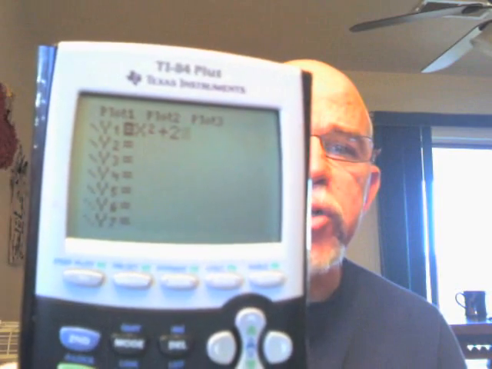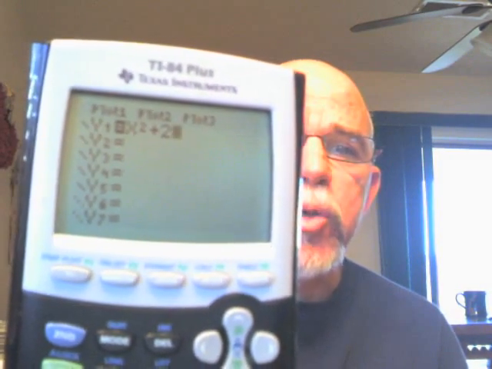Well, what do you think? What would move it up or down? Would adding or subtracting? Well, let's just guess, and so we don't really know. Let's just go to that function and let's just, I don't know, add something to it. Let's see what adding does to the function itself, to the Papa. So again, let's see what we did algebraically. x squared plus 2. Let's just see what that does.